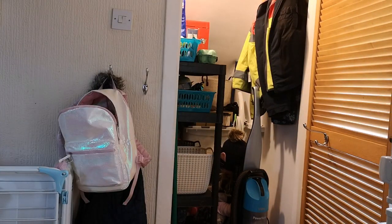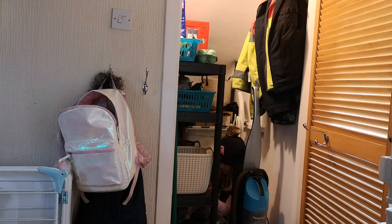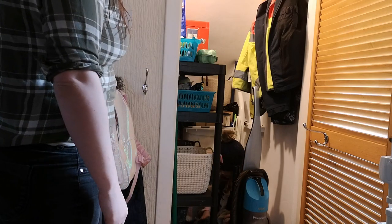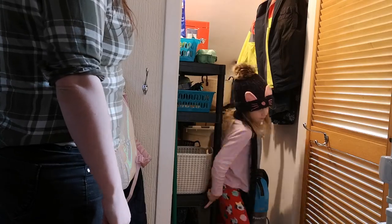There she is hiding in the cupboard! I've put the ironing board, the folding table, and one of the brooms out in the shed because we just don't use them — there's no point in them being in this cupboard. Arguing with Jaden about getting out of the cupboard. Apparently it takes her time — she's five.